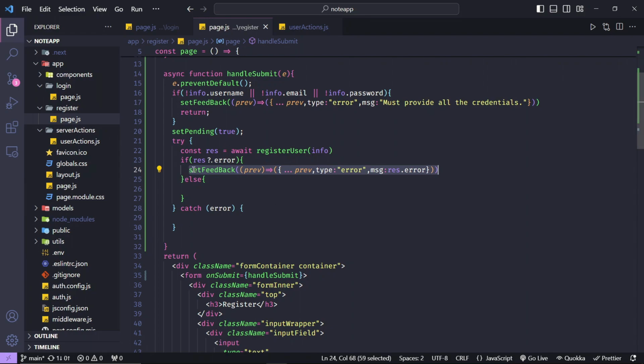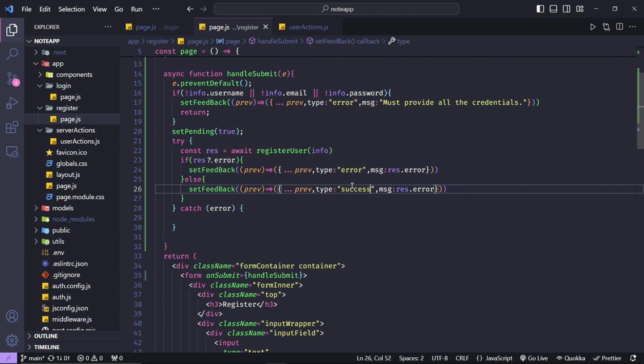we can provide feedback to the user that the user is successfully registered. Type will be success and message will be "Account successfully registered." Let's also add redirecting.